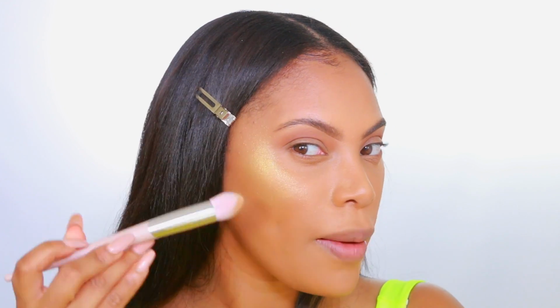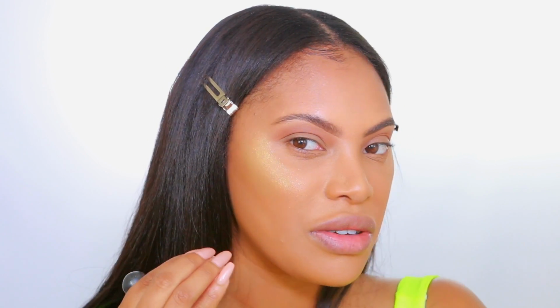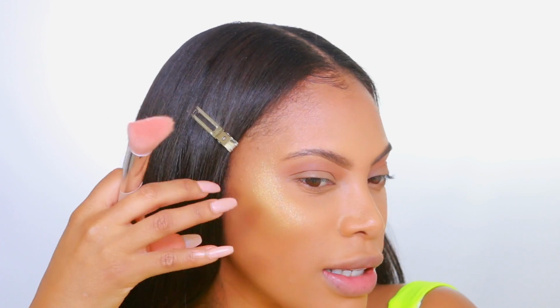And I tried it. I thought maybe it's because of the brush, but I went in with this brush and I feel like I can just see tiny little glitters on my cheek, and I'm not really a big fan of that at all. So I feel like my skin looked really smooth before I applied the highlighter, and now I can see all this little glitter in my skin, and it almost looks like it's picking up texture in my skin. But again, because I have lighting, you might not be able to see that, but I'm not really crazy about this highlighter at all.